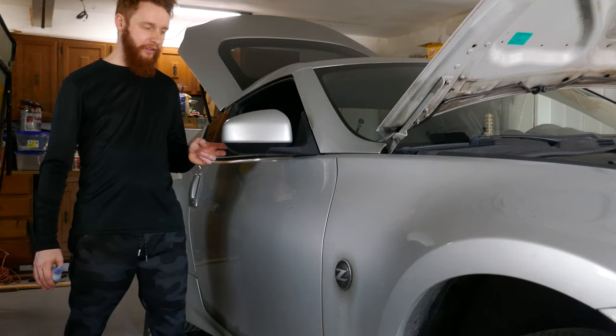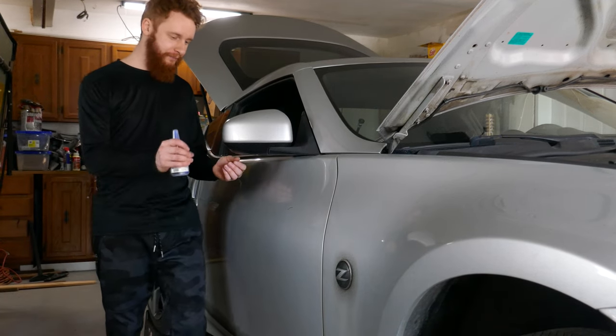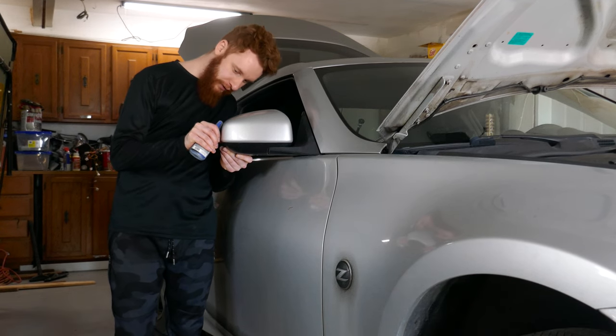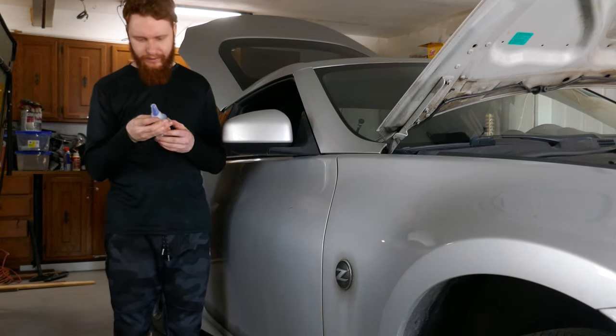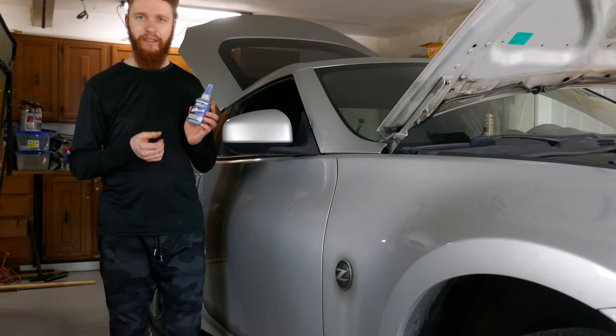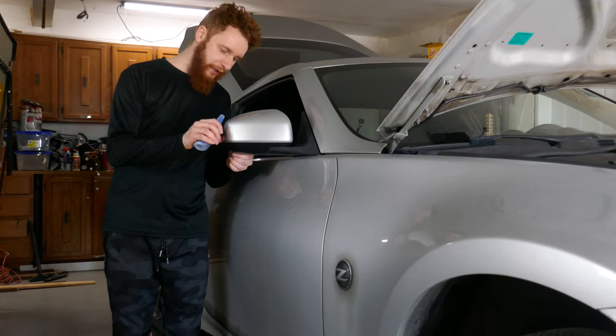Here in our garage, this will be the first repair to our Nissan Z. I noticed that the mirror is actually cracked here. So I just got this bottle of crazy glue that's black, the biggest bottle of cyanoacrylate you'll ever see. I'll just stick it back together.